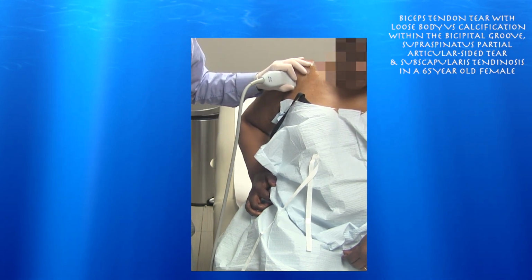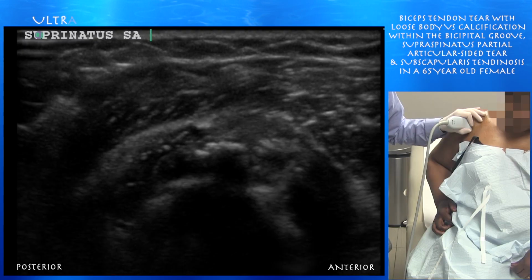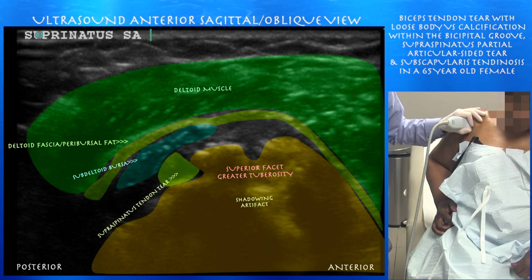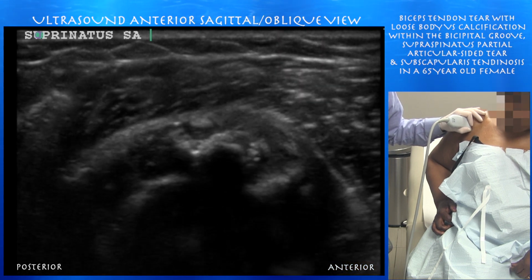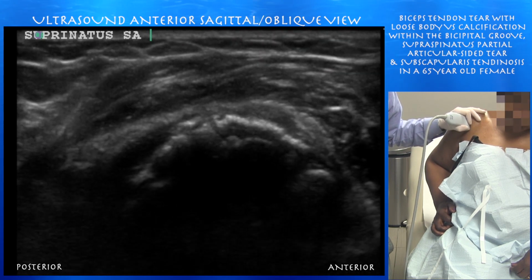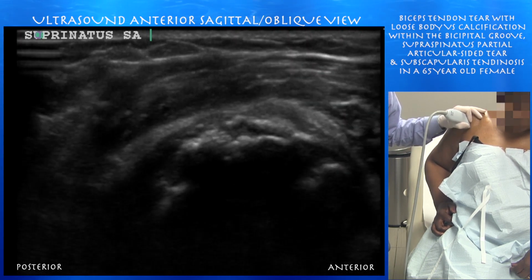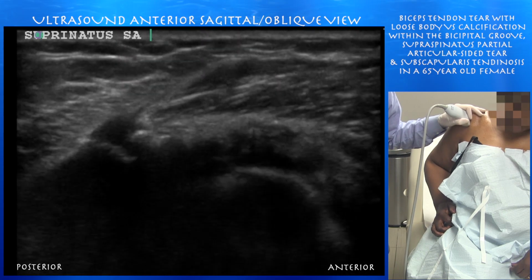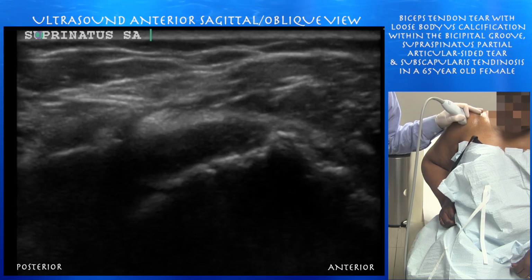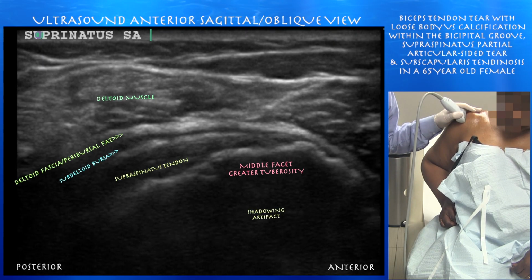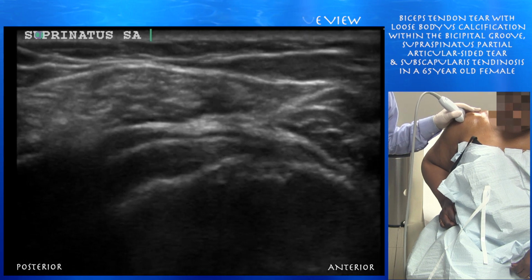We're expecting our biceps tendon in this groove anteriorly. And now looking at the supraspinatus tendon in short axis, we can appreciate again that enlarged subdeltoid bursa. And I believe we got that tear here just right next to the superior facet of the greater tuberosity. We're not seeing much of a supraspinatus tendon in this view. Again, just a lot of irregularity of that greater tuberosity. And irregularity of the greater tuberosity is also a sign of a rotator cuff tear. And as you go posteriorly towards the middle facet, you can see a fairly well-preserved supraspinatus tendon, maybe a little bit on the thin side, but overall intact.